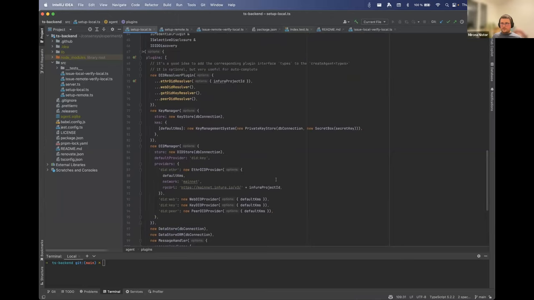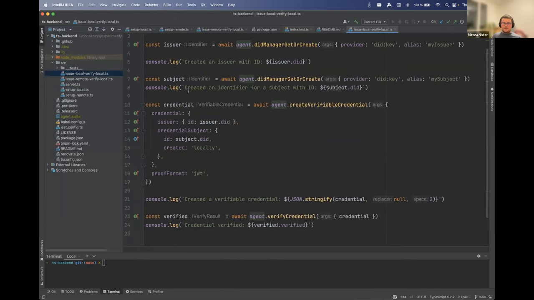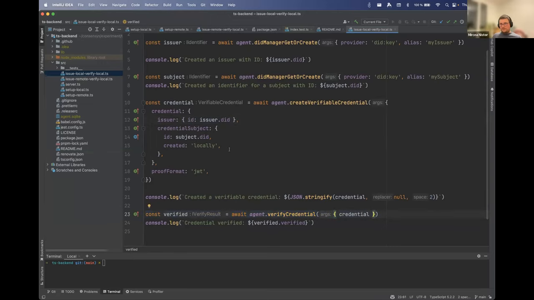Everything else, though, is mostly standards based, and as I said, when you use these plugins, they talk to each other. So that's one of the benefits of using this framework. When you call create verifiable credential, it checks the issuer ID and links to other plugins that manage this DID, and then the keys that the DID is using. And also for verification, the credential coming in needs to be verified in multiple ways, so multiple plugins can be used for that. Most of the time, the DID resolver is the most important one, to resolve the issuer DID and check the signature of the credential against its keys. So they wire up together to provide this fairly simple functionality.